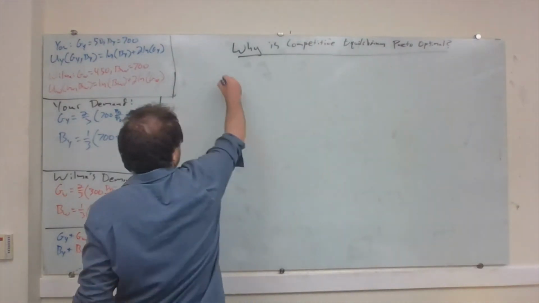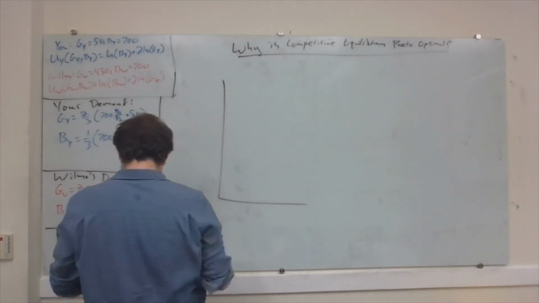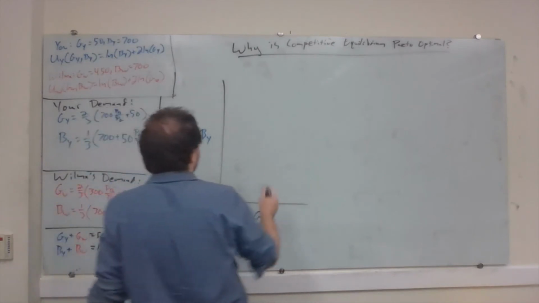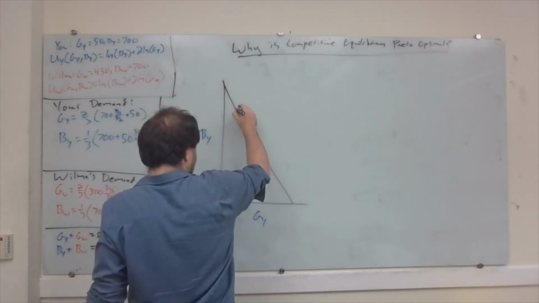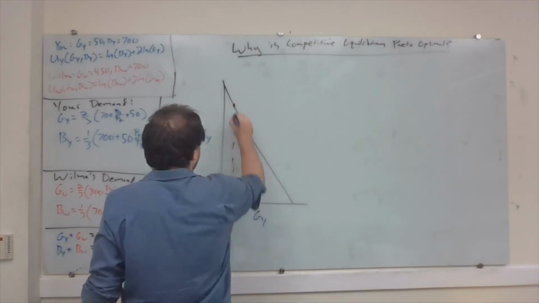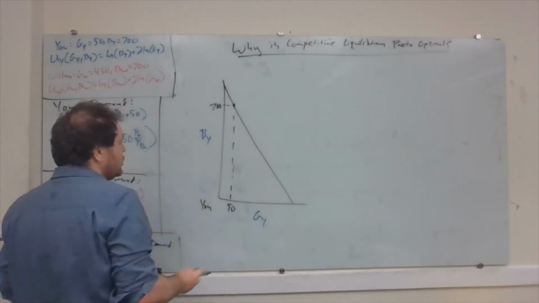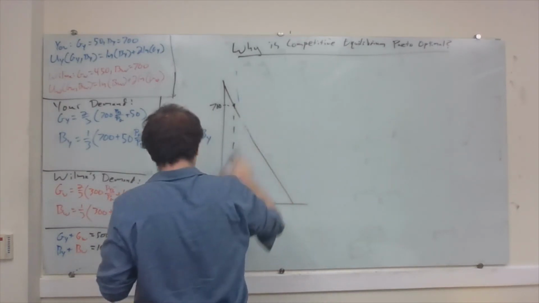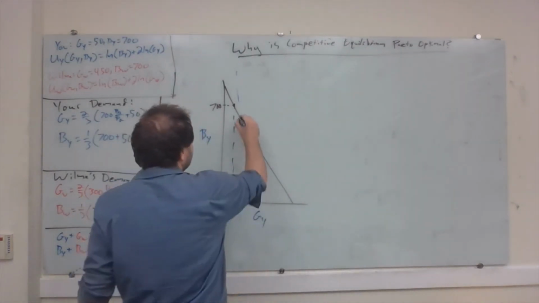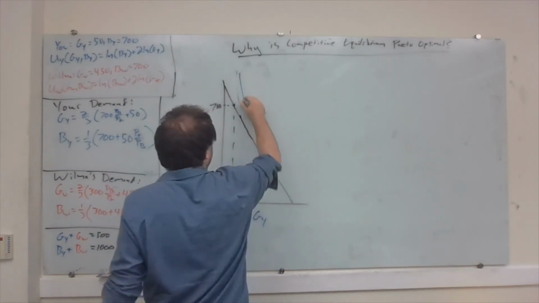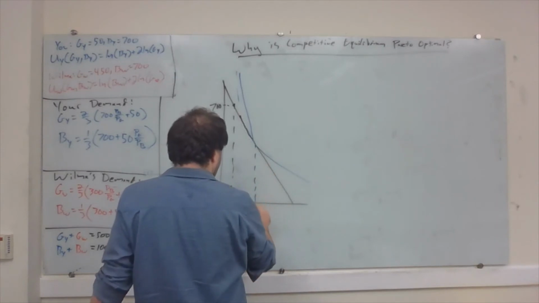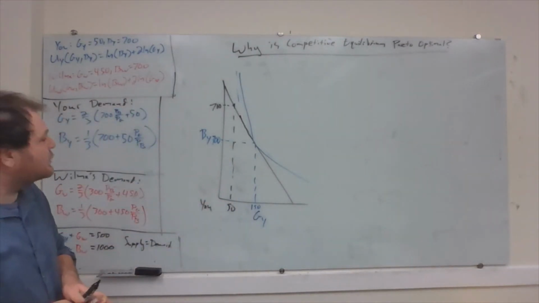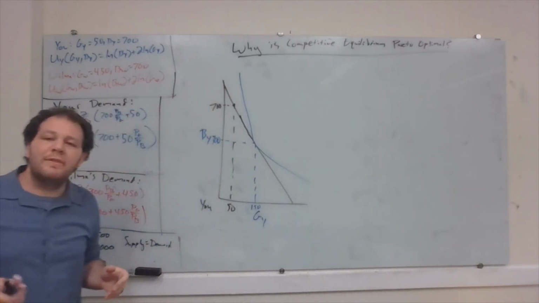In order to think about this, I want us to go back to the geometry of this problem. Right, so we said that from your perspective, we've got your Gatorade, we've got your beefaroni, right? We said that you're going to end up with a budget constraint like this that goes through your endowment, right? And that you're going to choose your best choice. I didn't draw that very well. You're going to choose your best choice, which just so happens to be, given what we had, 150 gallons of Gatorade and 300 cans of beefaroni, right? This is what your problem looks like. This looks just like all of the consumer theory problems that we dealt with in the first unit.